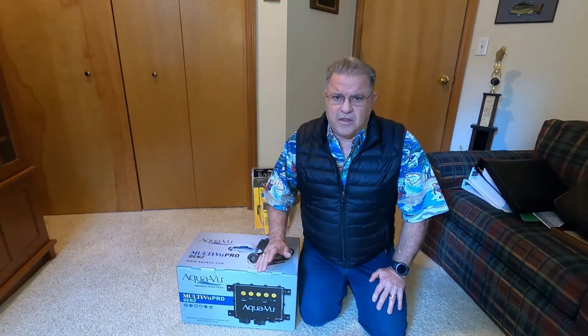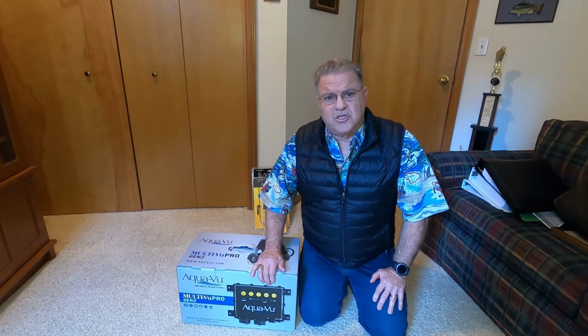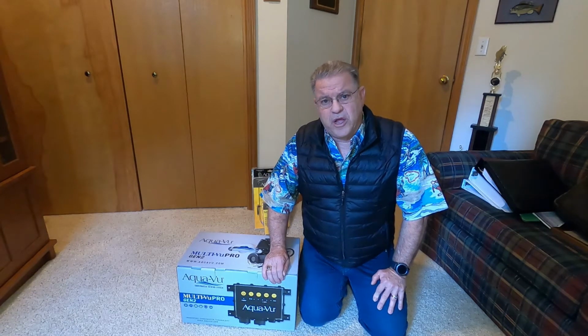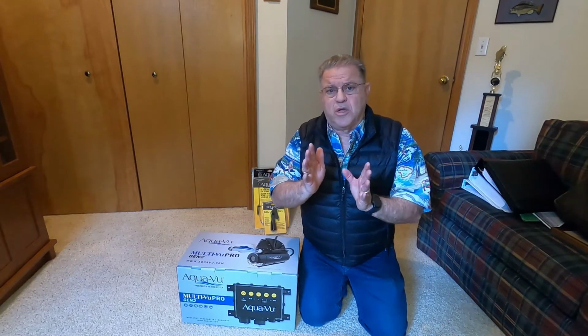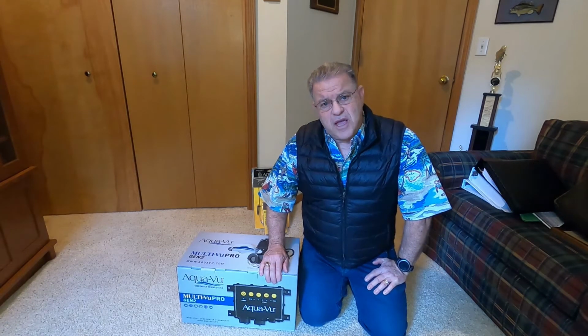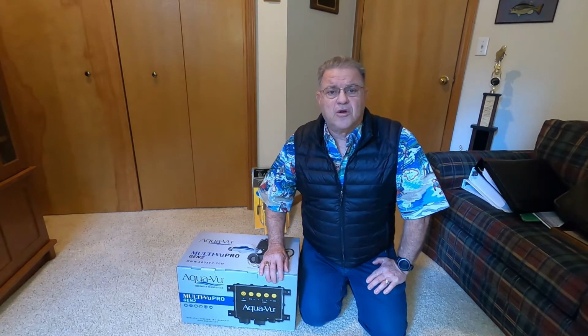I was excited to finally find a camera that I think is going to work real well with my Lowrance HDS 12 and HDS 16 units. And the thing that's nice about those is they have a built-in video screen. So I can set up a page on my Lowrance HDS units specifically for video, and you can actually split the screen and show sonar and video on the same screen so that you can see what your image is on the sonar and the depth and what the structure or fish looks like, and then also view it on the underwater camera.